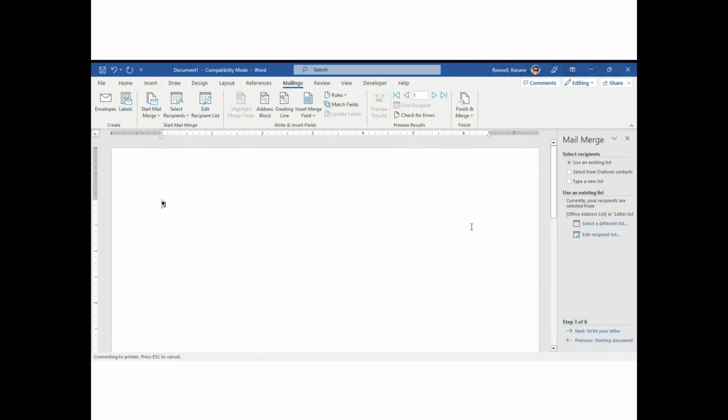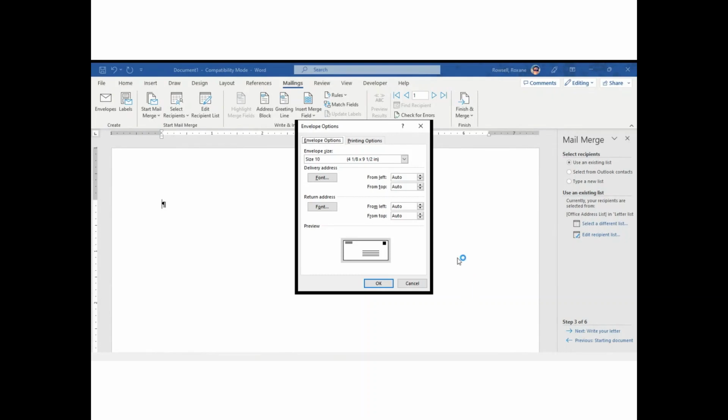And when you choose envelopes, it's going to give you the option of size and printing options. So you would have a look at this stuff. So we're going to look at the various sizes. So this is if you want a large one, envelopes come in different sizes, and that information is usually provided on the envelope package. So we're just going to go with a standard size 10, which is a basic letter size.